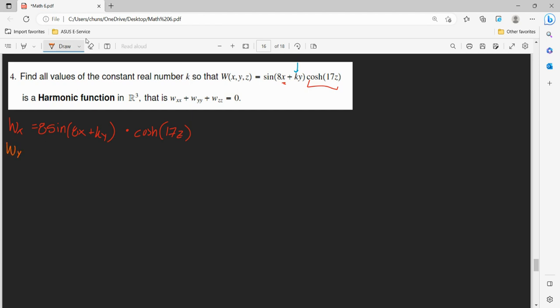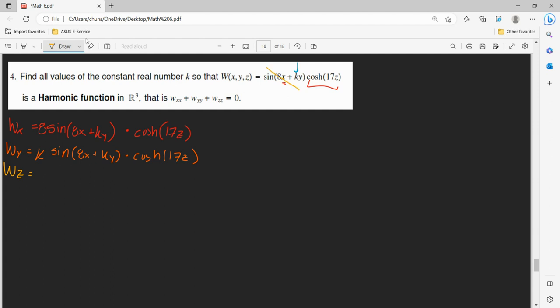Second one, so we are going to do with respect to y now. So that means we are going to have that k come out in our sine, and this is, keep whatever is inside the same. Same thing, it's going to be equal to 0 when we do our second part of our product rule. So we are just going to stop there, and then let's do it for z.